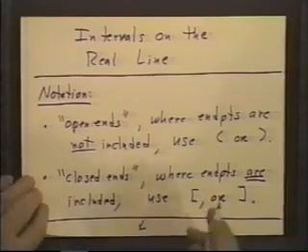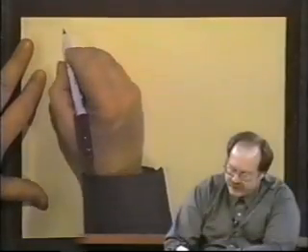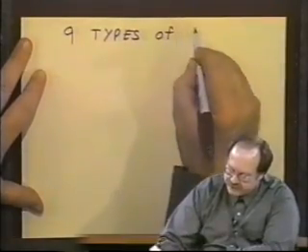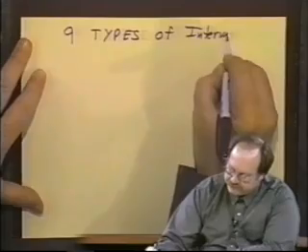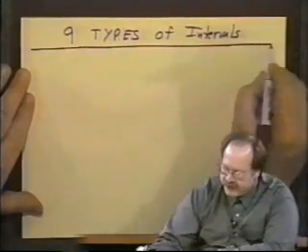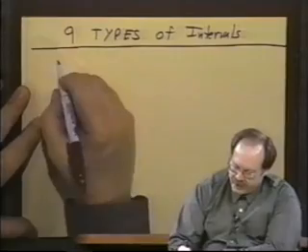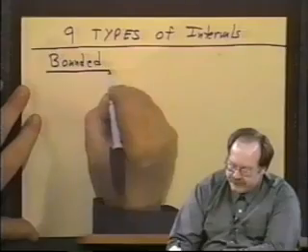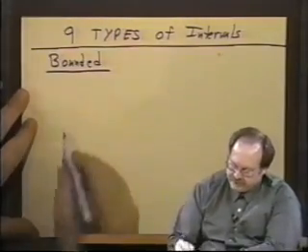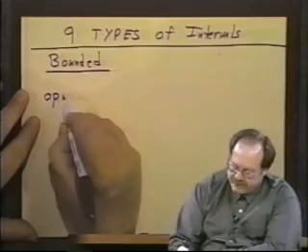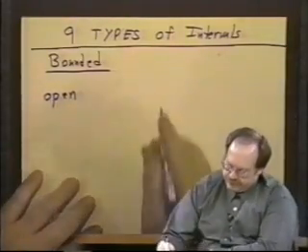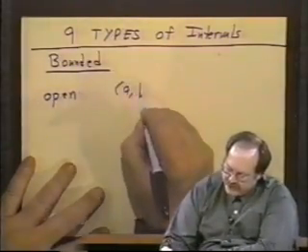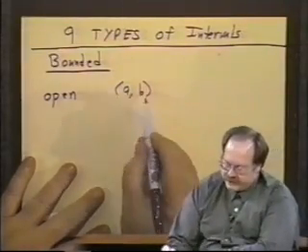Now, let me describe the intervals. What is an interval? I said it was a set of real numbers. There are in fact going to be 9 types of intervals, depending on what part of the real number line we choose. 9 types. The first group, there'll be 2 groups. The first group will be a bounded group. And you'll see what I mean. For example, the first type of interval will be called an open interval. It will look like this, A, comma, B. We'll write it exactly that way.